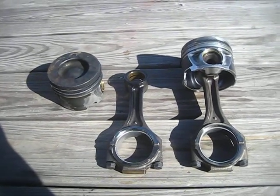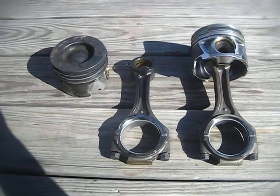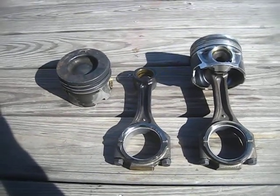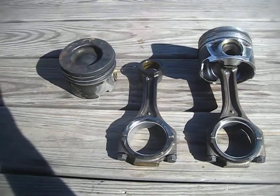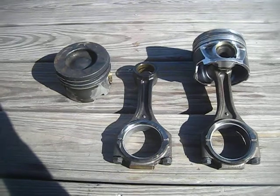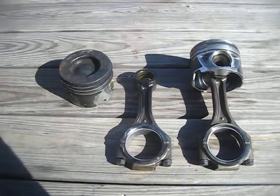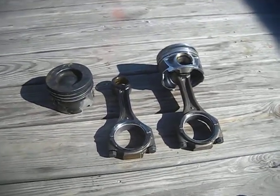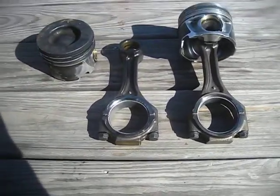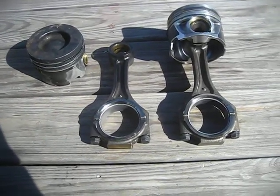And I'm sure that they're going to fix this, and if they haven't already fixed it, which, well, I don't know, because I had a set of LML pistons and they didn't look very much stronger than the ones sitting right here, and the LMLs are basically the newest that's out right now. So other than that, that's pretty much just a general description of the LBZ rods and pistons, and that's basically it.